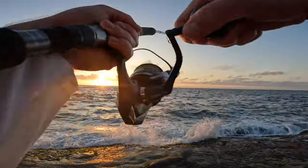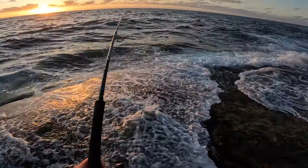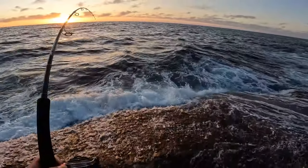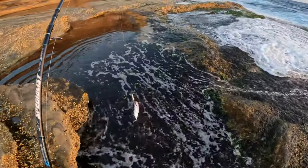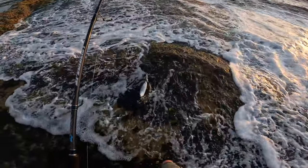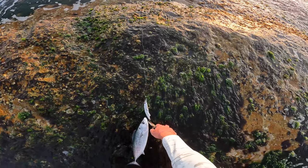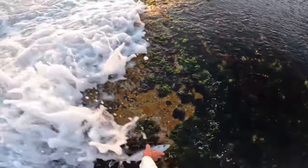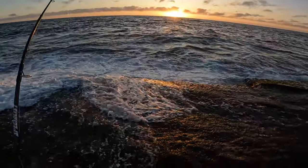Feels like another bonito. Just a little one, I'll let this one go. You can see it's just a little one. Tiny, not much bigger than my hand. Alright. Come on. Alright. Throw this one back in.